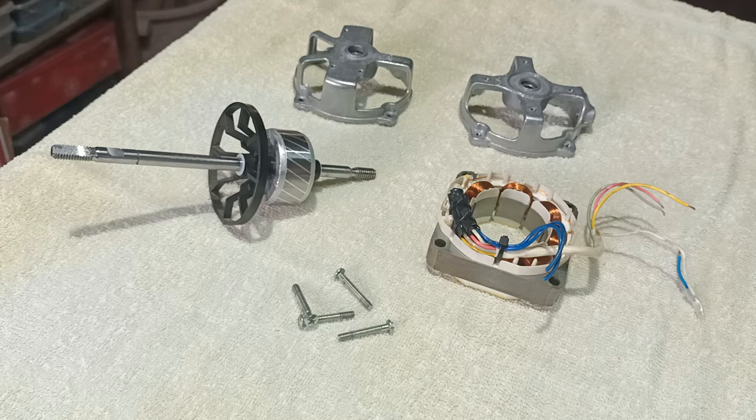Hi everyone, Edgio here. From my other video, I showed you how to clean and lubricate a fan motor. Well, that is just one way to do it, but there are some better ways, of course. Based on people with experience and your comments, I will show you step by step on how to do so.